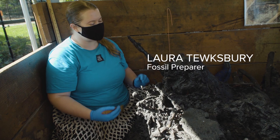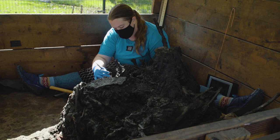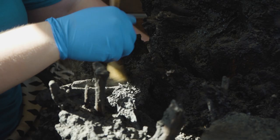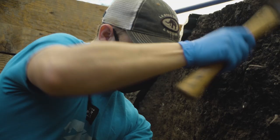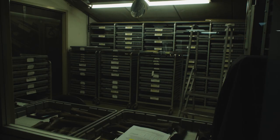For me, tedious has such a negative connotation — I choose to go with detailed. Call it what you will, but fossil preparer Laura Tixberry has a long job ahead of her. All the animal bones in these boxes are mixed up and stuck together. To remove them, they must use chisels, picks, and brushes. We've gone through eight boxes of the 23 in a 14-year time period. Now that's what I call job security.